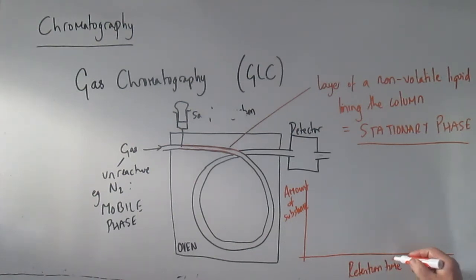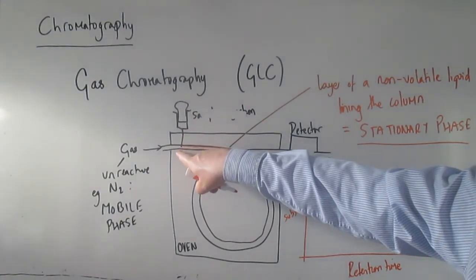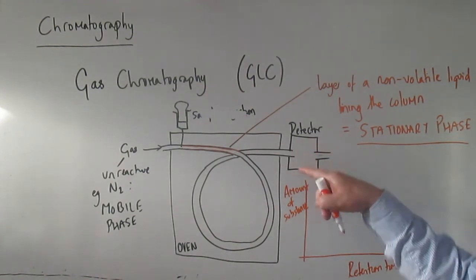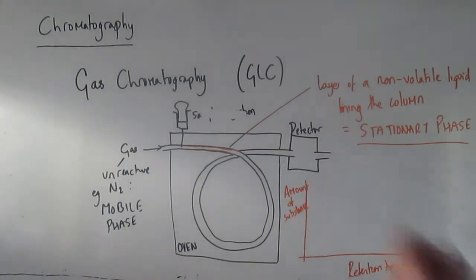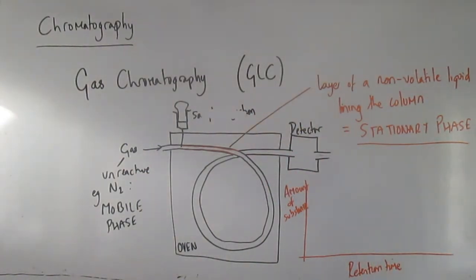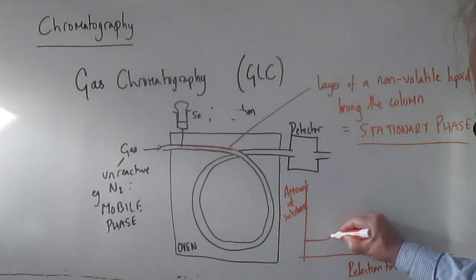Okay, so the retention time is the time between when the sample is injected here and when a particular substance arrives at the detector. Depending on how long your tube is and how fast your gas is flowing, that can be tens of minutes. So we're talking about a long journey that these substances have to take. So different substances have different retention times, and so what you get is a trace that might look something like this.